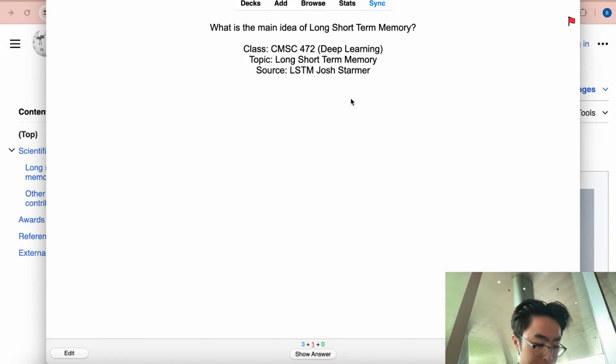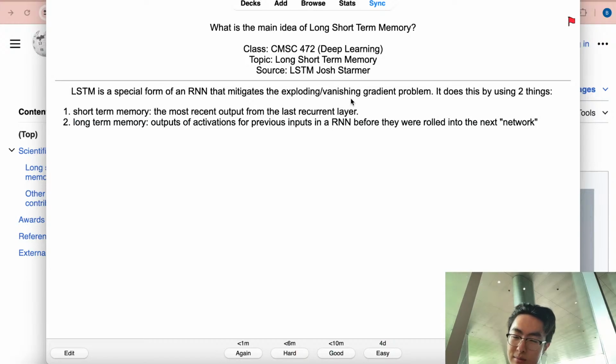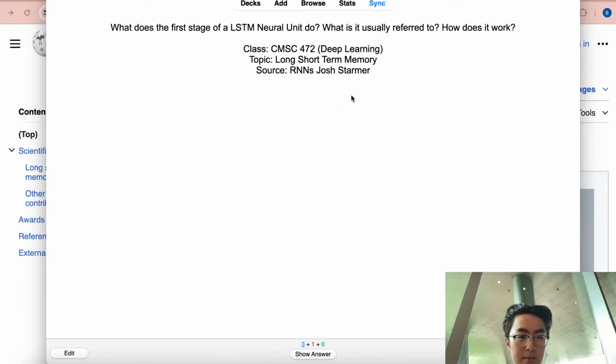So long short-term memory. Main idea: trying to fix the problem of vanishing and exploding gradients. How do you do that? Long-term and short-term memory. Long-term memory, I think, is stuff that is stored within a neuron that helps influence the decisions of short-term memory, which is like the last output of our recurrent neural network. If we were to make an analogy between the two, long-term memory could be the influence of each input on the actual short-term or the last copied neuron. So yeah, this one I'm a bit shaky on. I'm still going to save it for later.